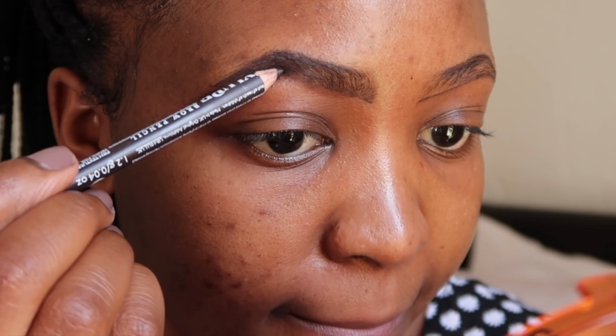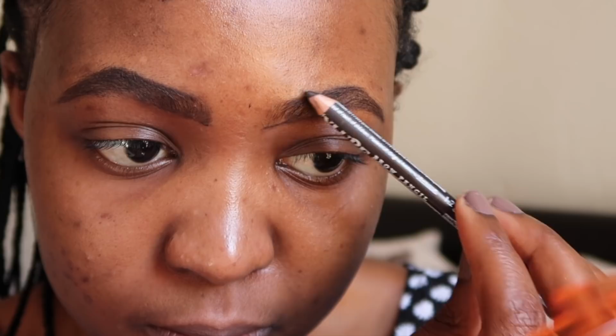You will notice that I am brushing lightly. You don't want to be too harsh, otherwise you're going to have very dark brows. But if you do make it a little bit too harsh, you can just go back in with the spoolie and brush that product out.